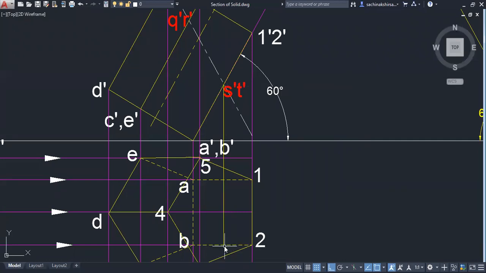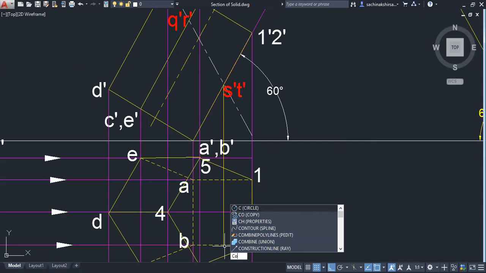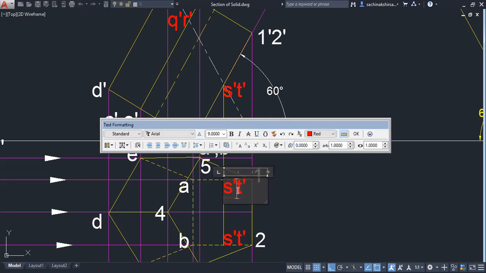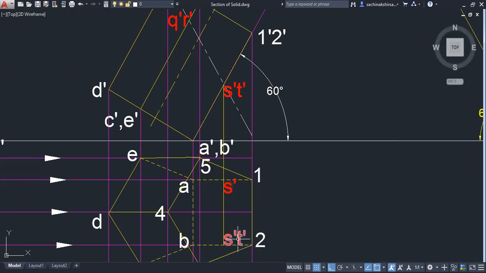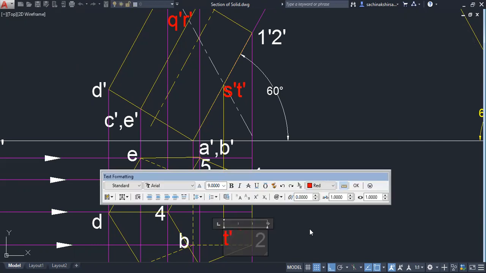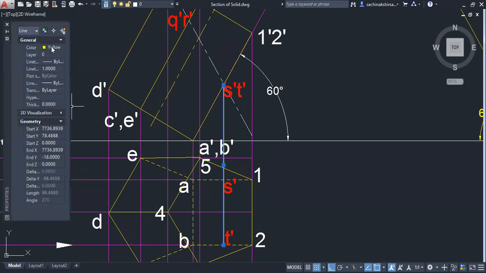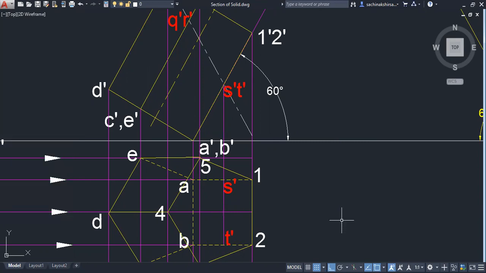So those 2 points I will give here. For one I will say S dash, for the other I will say T dash, something like this. And it is a projection line, so I will use a faint color. Okay, S dash, T dash.